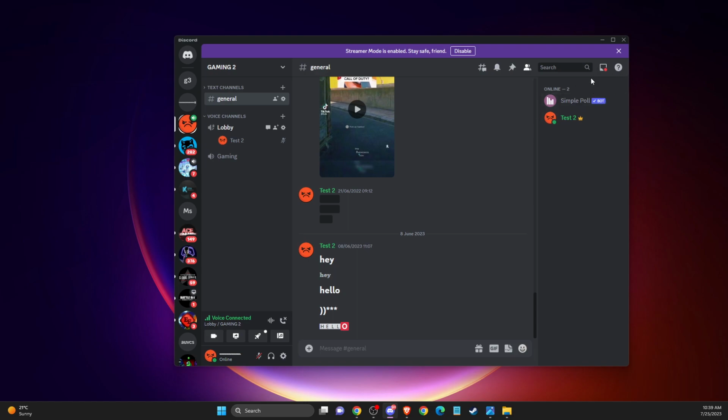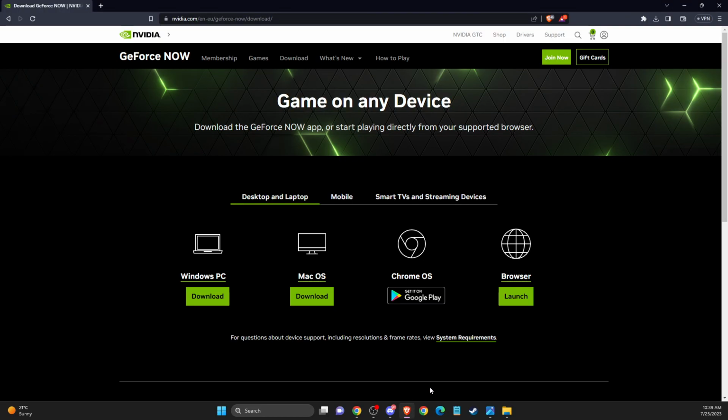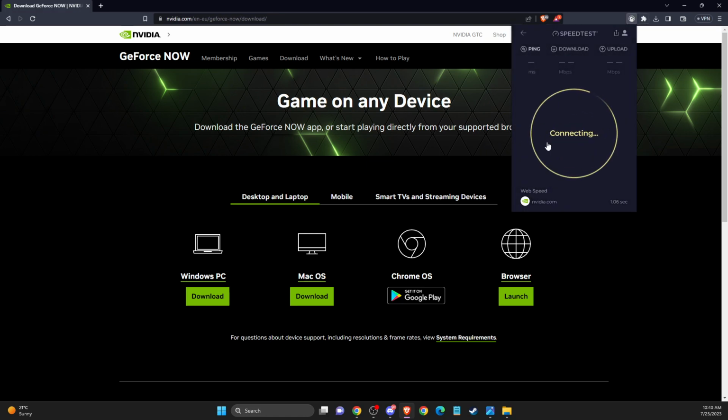And if you're not getting good stream quality, the next thing that you can do here is to test your internet connection. And then you need to look if you're having stable and good internet speed. And if you're having good internet speed and good connection, you're good to go. But if you don't, maybe limit some devices or restart your router. But if there is a possibility, always use your Ethernet cable if you want to stream, because you will have better quality just by using Ethernet.